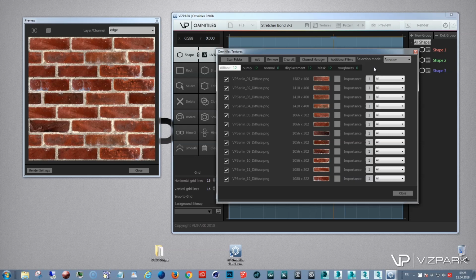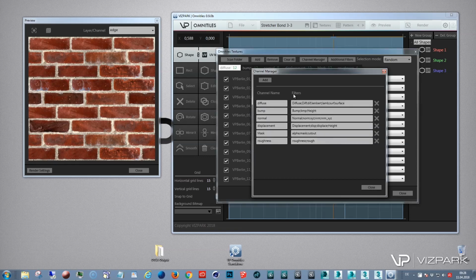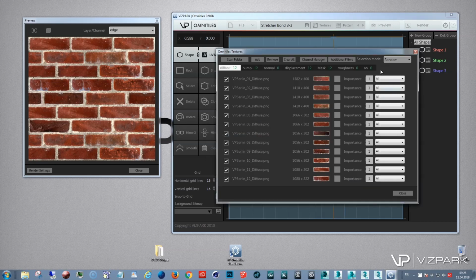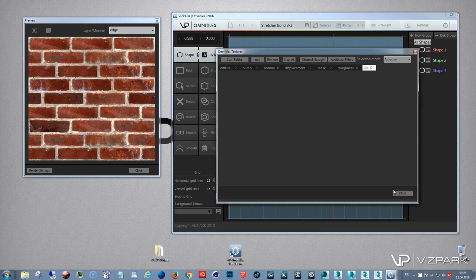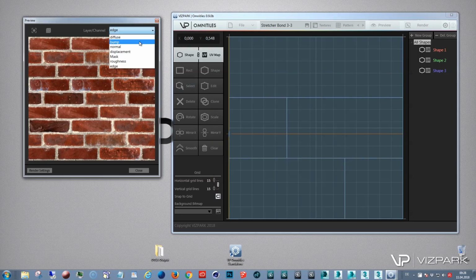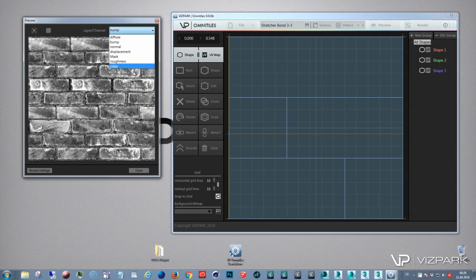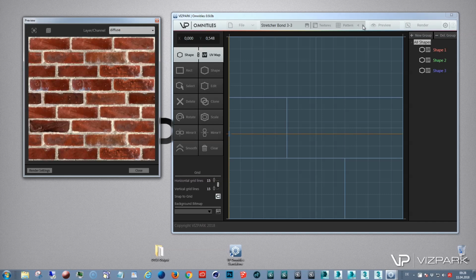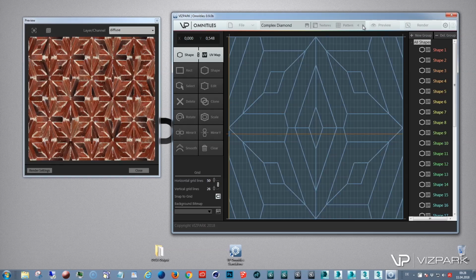You can add your own layers with a channel manager. Just add one, call it whatever, maybe AO, ambient occlusion, and set up the filters here, which are used to filter the maps by names, and if a bitmap contains AO it will be loaded. Save changes, and here we go. So now I have these loaded, I can see the layers here and continue to skip through the patterns.